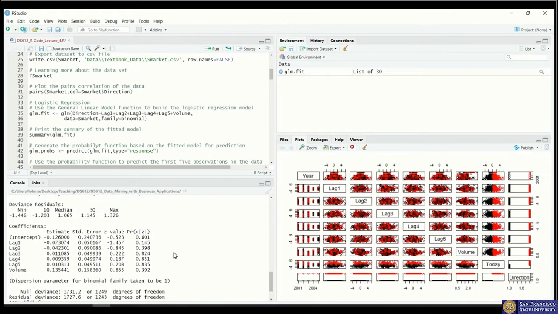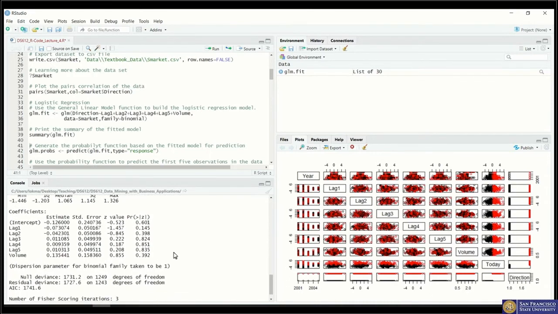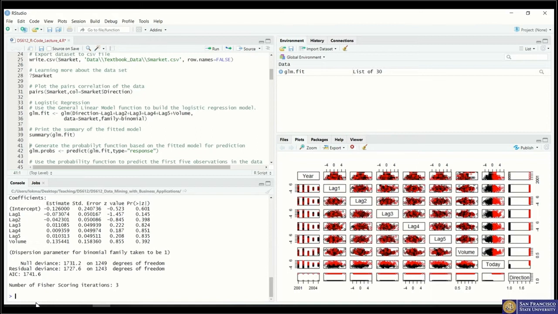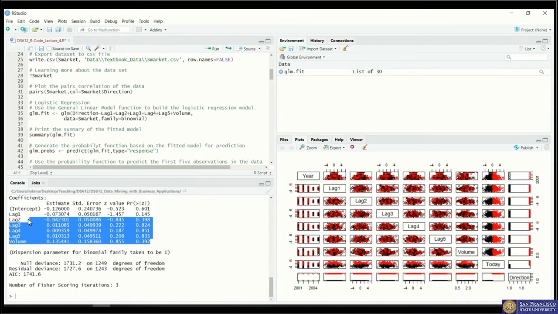Well, what you don't see here is the R-square and also the F-test. The reason is because this logistic regression model does not, unlike the linear regression model, try to fit lines for the data points. We are trying to approximate or estimate the probability of Y happening given some event of X's. So it's a different measure, and we will talk a little bit more about these measurements in the class. But for now, we get some estimates, and unfortunately, all of them are not statistically significant.